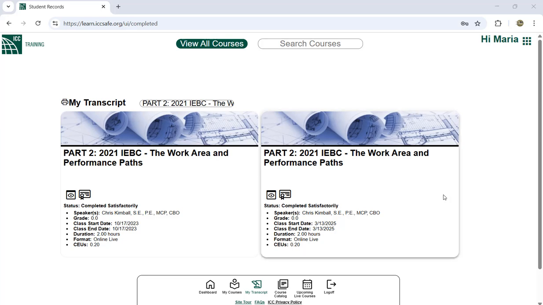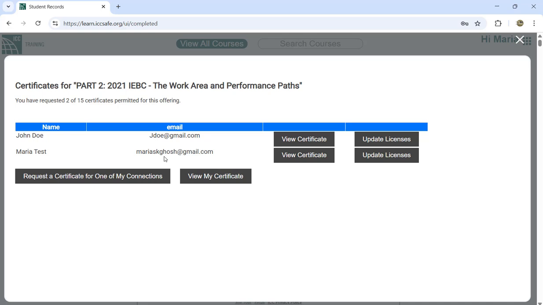Now you have to make sure that the person you want to print a certificate for is using the same email address that you typed in when you added them in that list. So in here, when you click on that, this is the email address that person needs to use when they open their account with ICC.